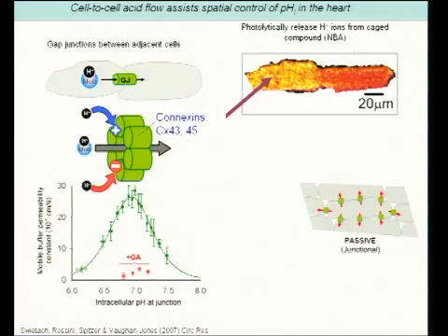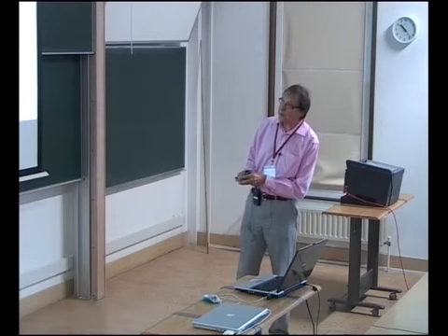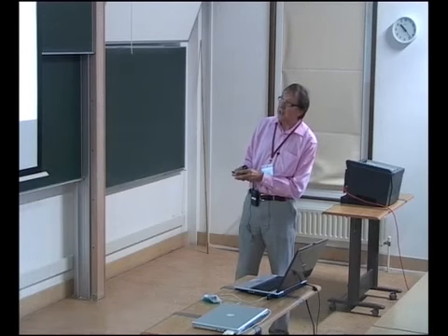Now, why do we think this is important? Well, what it means is that when the pH is in the normal physiological range of, say, 6.9 to about 7.2, then the permeability of these junctions and their control by protons is optimized, and there's a large fraction of the channels open, which means when there's a local acid load, it can be dissipated into neighboring myocytes through the open junctions carried on the mobile buffer. So this is a spatial dissipative control.